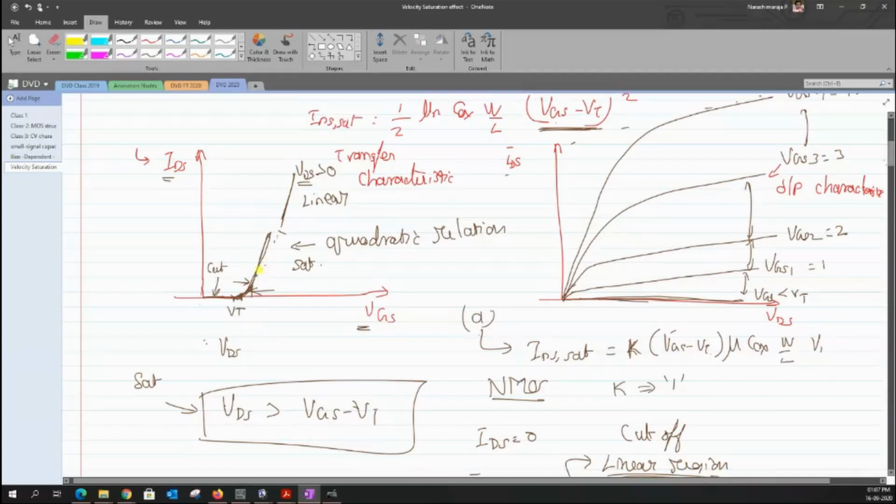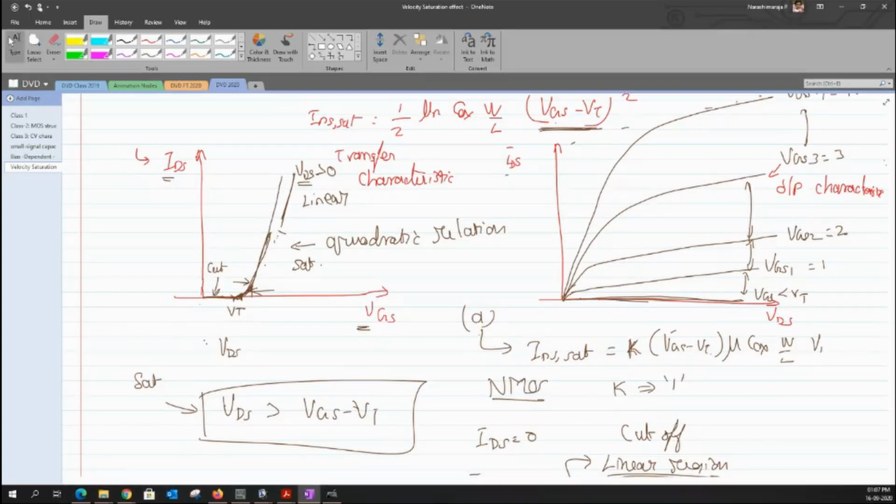Even in the saturation regime, it becomes a linear relation between VGS and ID. Clear? There won't be any curvature here. But initially, there will be a small curvature just because kappa takes up the value of 1 when the value of VGS minus VT is small. Clear? But otherwise, it takes up a linear relation. And then you end up having very less current after this. These are the pictures that I've drawn, which I know are not that great.